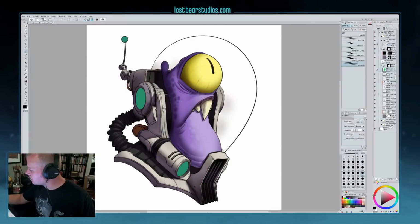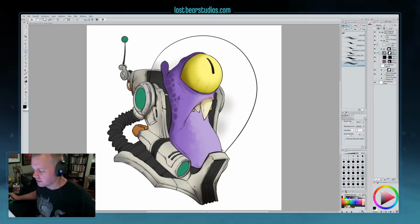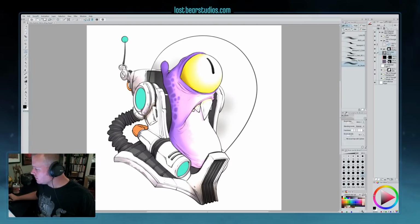my highlight trick. So what I do is I take my flats, and I duplicate that entire layer, and I'm gonna merge that layer together into one single layer. Okay, and then I'm gonna put that up on top, above my shadows, and for now it's hiding my shadows. I don't need this mask, so I'm going to delete the mask. What I'm going to do is set it to add. I like to use add, some people use overlay, and you can see it's really bright. So we'll adjust that in a second, but I'm going to load my shadows.